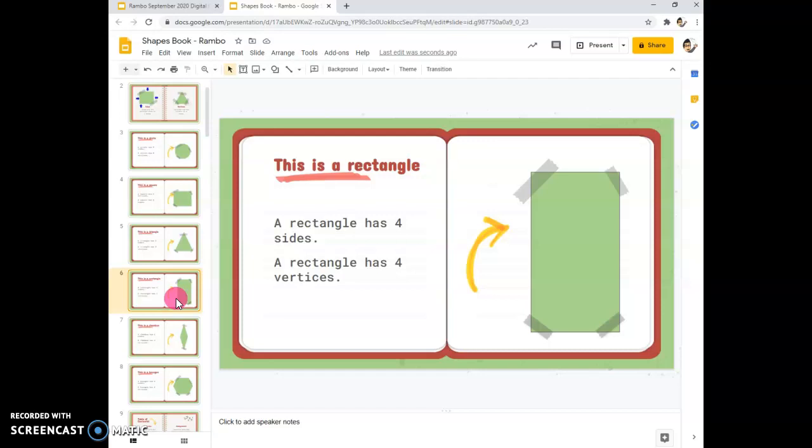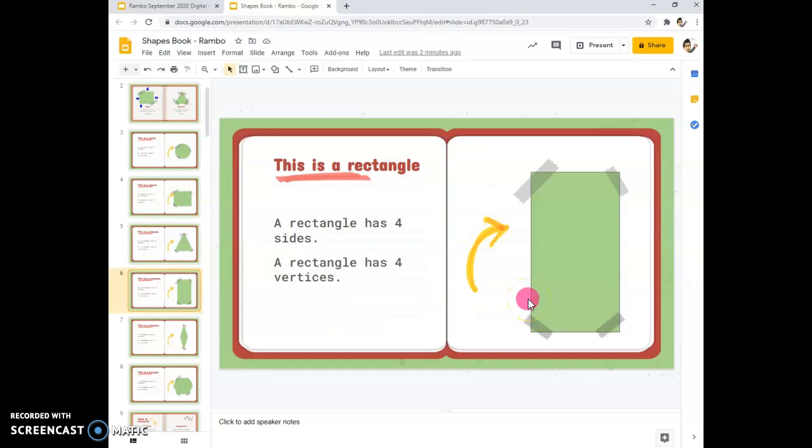Aaron, can you tell me the difference between a square and a rectangle? The difference is... I don't know. Okay. All right, my friend Aaron needs a lifeline, just like on that old TV show. Who can help my friend Aaron? Lachlan with his band-aid finger. Lachlan, what's the difference between a square and a rectangle?